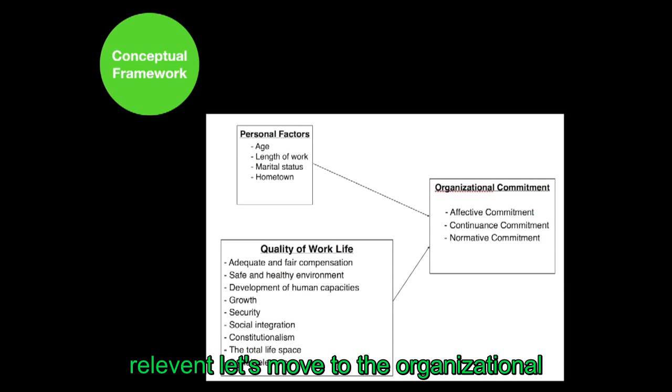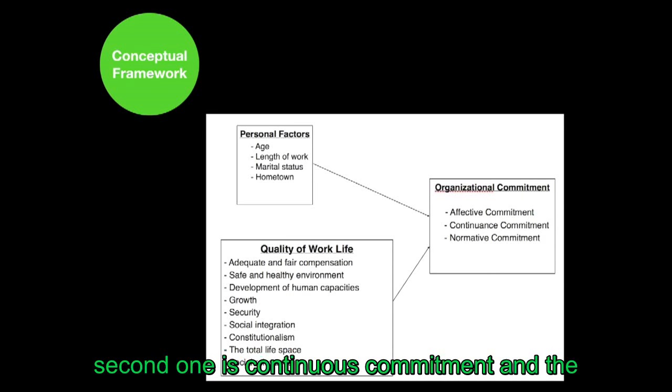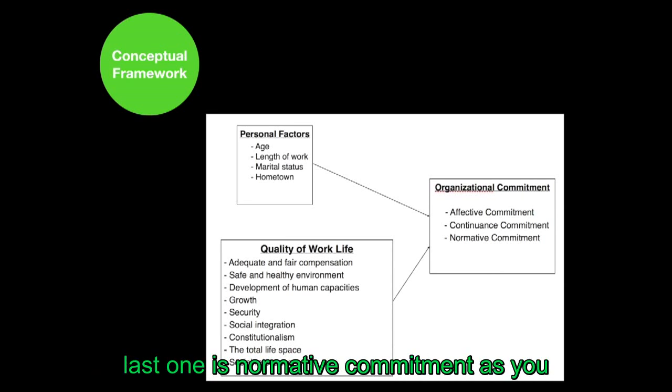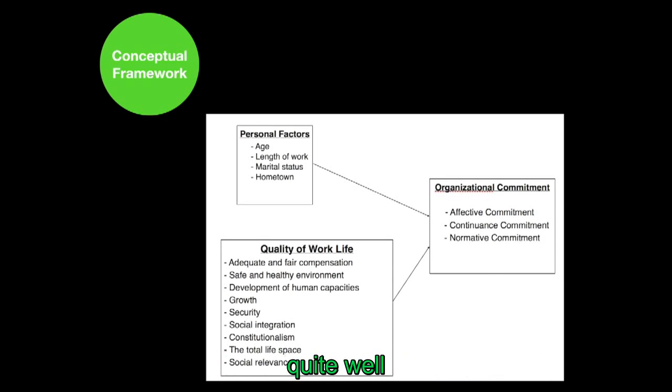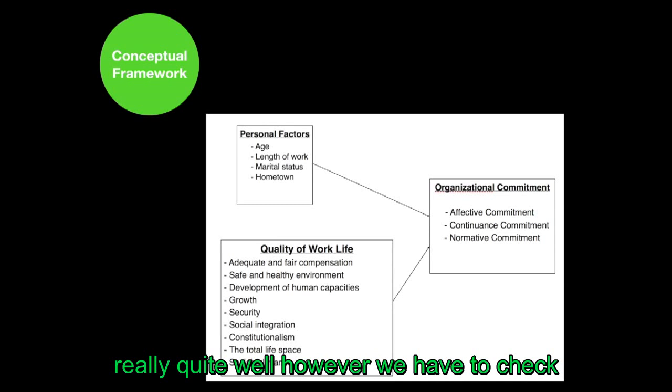Let's move to the organizational commitment. There are three components. The first one is affective commitment. The second one is continuance commitment. And the last one is normative commitment. As you see from the conceptual framework, it is related and has some connection with the objectives. So it's quite well. They did quite well.